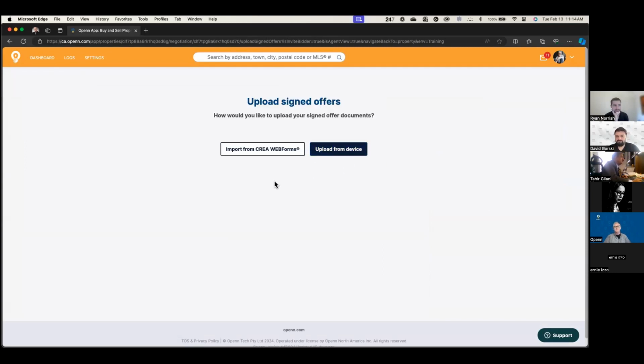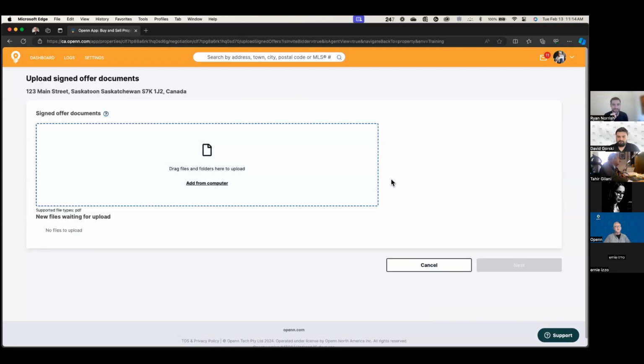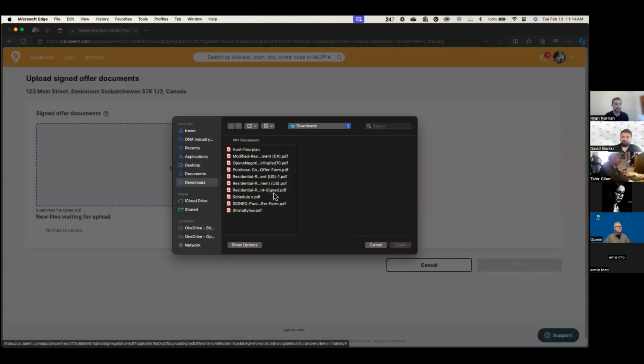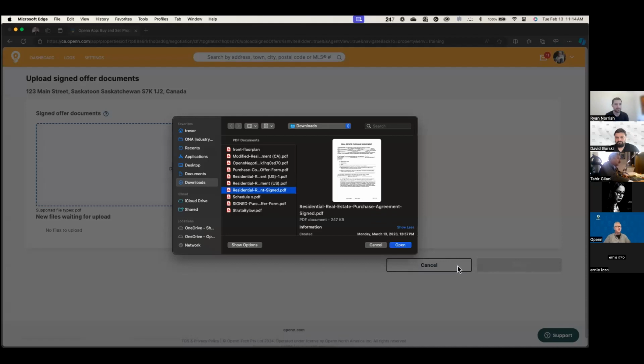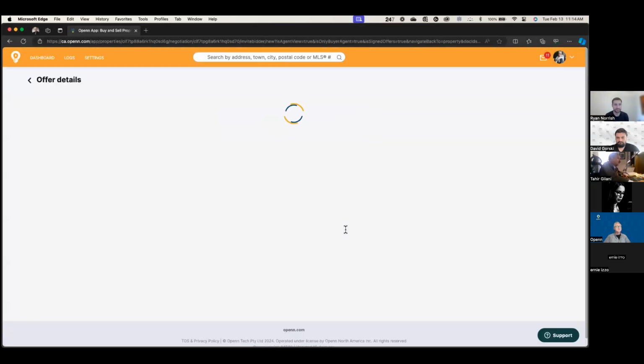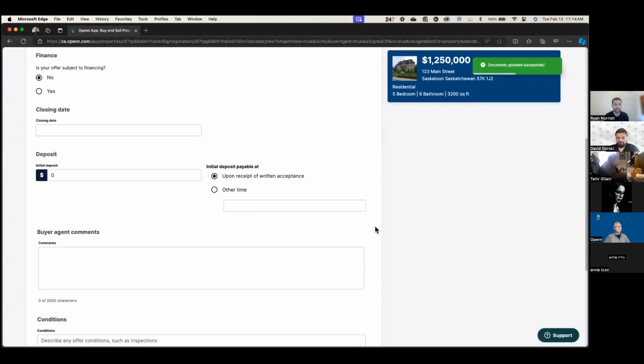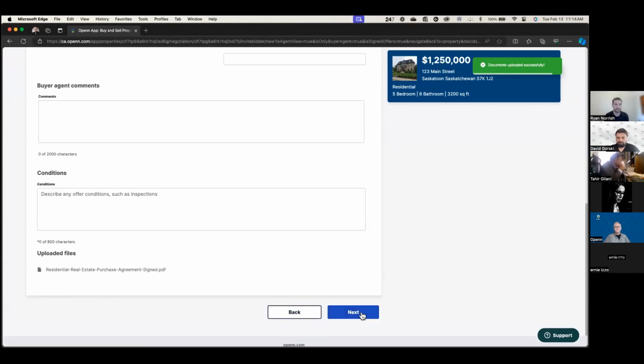They're given the opportunity to either import their offer documentation directly from Creo web forms, or upload their signed documentation directly from their computer. They can quickly come in, grab their documentation, click next. They literally have less than 10 fields to fill in and submit that offer, and they're on their way.